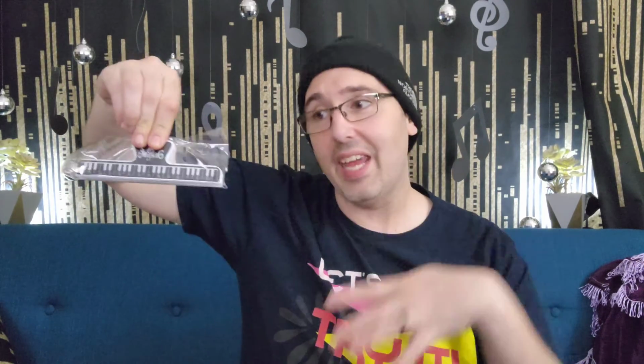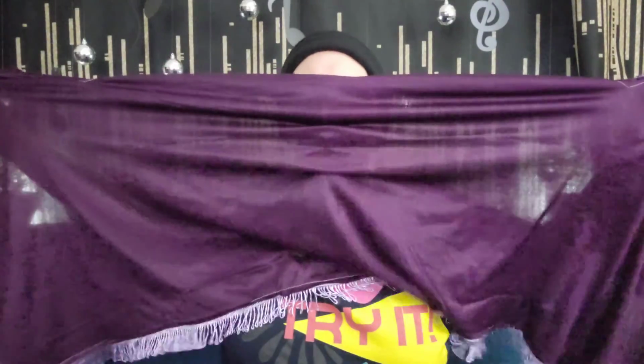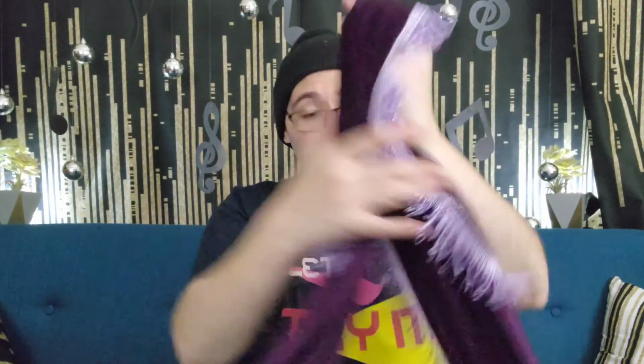And if you want to clip music to the top of the stand, it's like a chip holder. And this is cute because there's nothing to cover the keys. There's no top to pull down. It came with this purple pashmina, which will go over the piano. How about that, right? So, very nice, because it doesn't get very dusty in our house since we don't smoke inside anymore, but just to keep it safe, keep it protected.